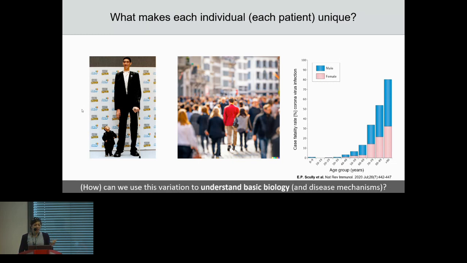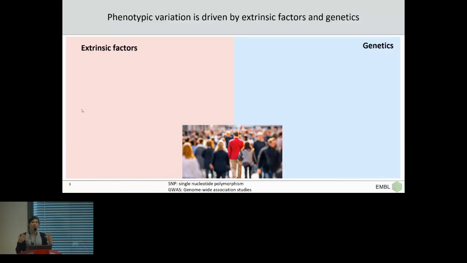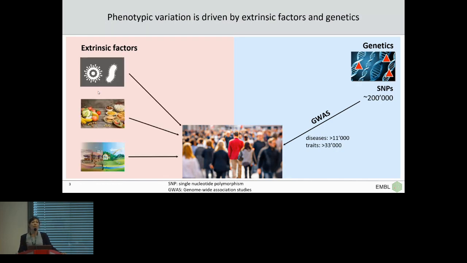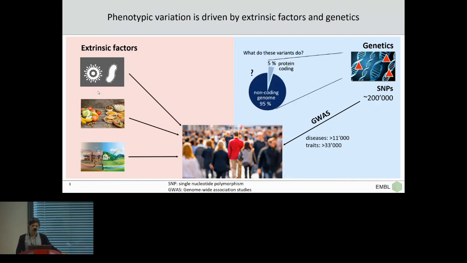Now, when we talk about variation across individuals, we really have to consider two sources. We've heard a lot about the genetic source from the previous talk from Nicolina, and I think the field of human genetics in particular has made tremendous progress in the past 20 years or so. We have now been able to link over 200,000 of these single nucleotide polymorphisms to complex traits and diseases. On the other hand, we have all these extrinsic factors such as infections, mutations that can happen, our nutrition, the microenvironment, and so on, that all have an influence on the phenotype as well.